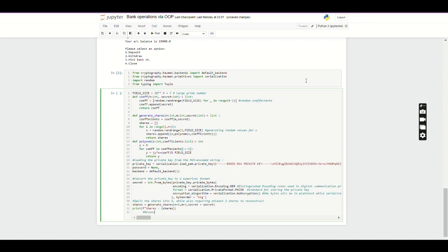Let's continue. I'll just print f string shares like that. I want the shares value. I want to see what is generated. Then if, for example, I want to reconstruct the secret from a subset of 3 shares, I need 3 shares, right? The reconstruction is again just going to be in a numeric format.